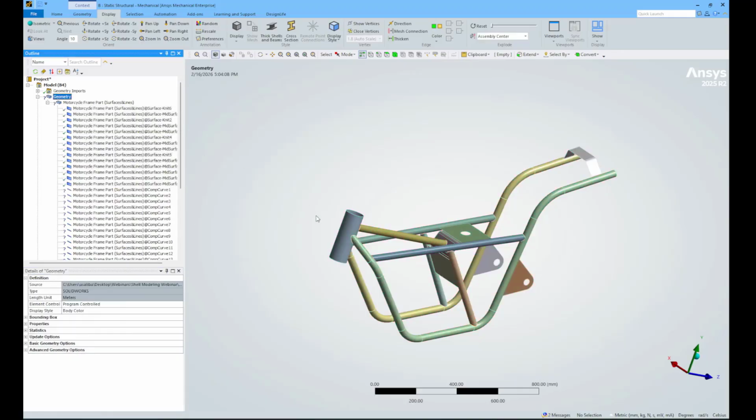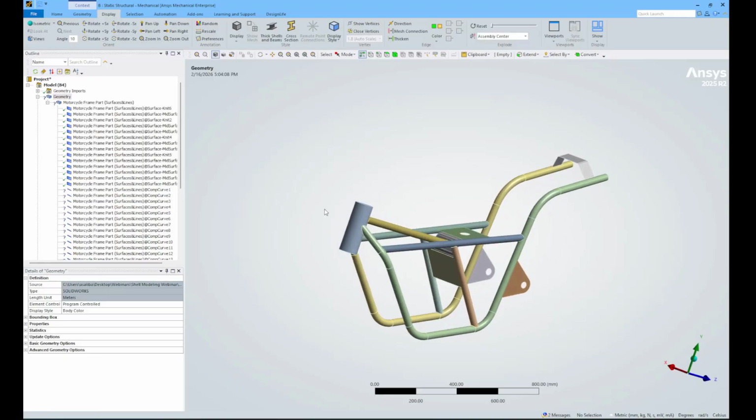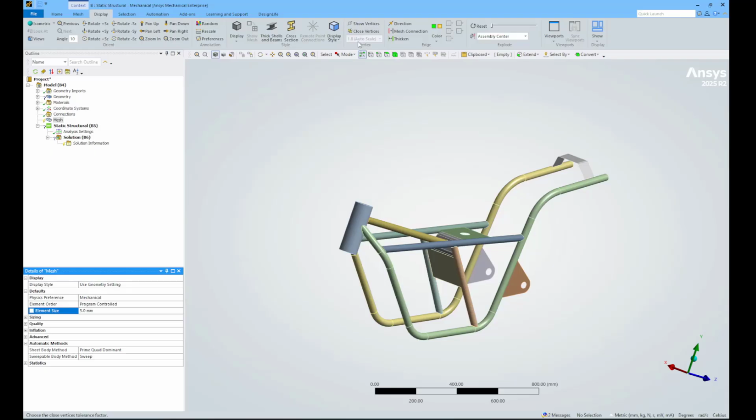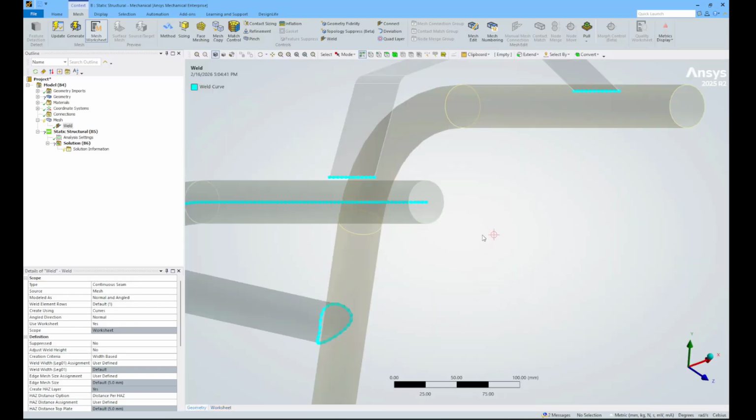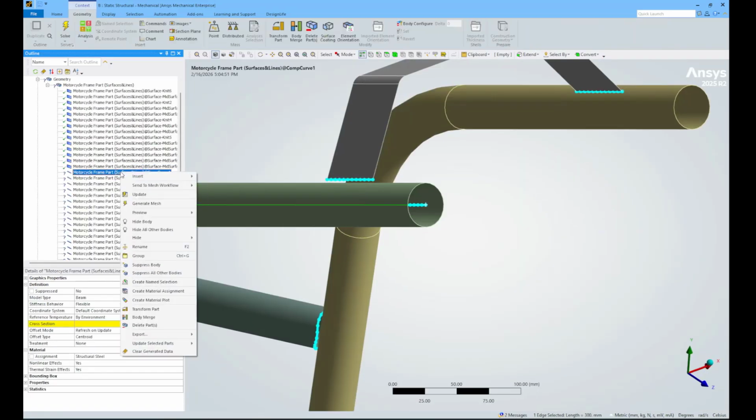With this, you have seen how to bring surfaces and line bodies directly into Mechanical, all the while keeping associativity. This method works well with the weld meshing workflow for weld connections or fatigue analysis. You can visit part 3 of our shell modeling and meshing tutorial for more information on weld meshing.